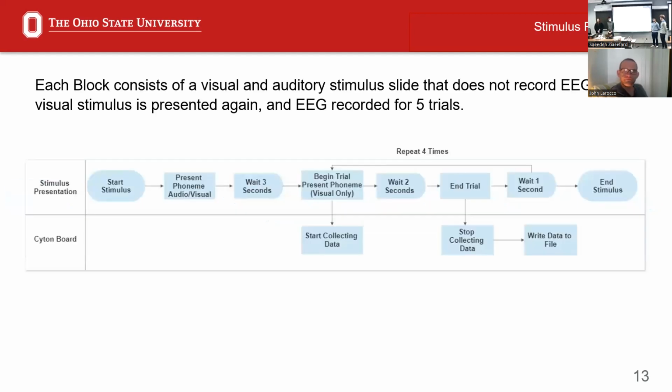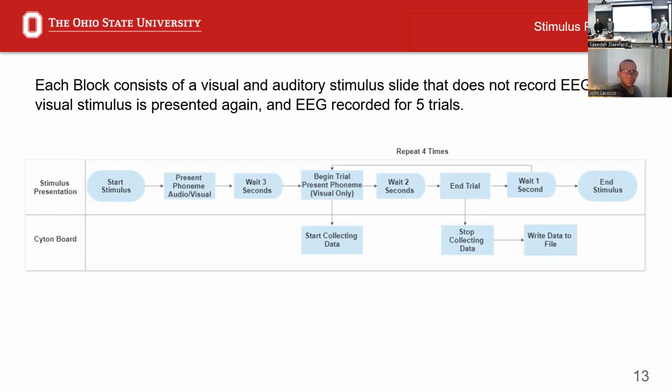So what we call a block is just the set of 5 trials. Once we start the block, we first introduce the stimulus through visual and audio representations, and then give a small waiting period before we start the actual trials.